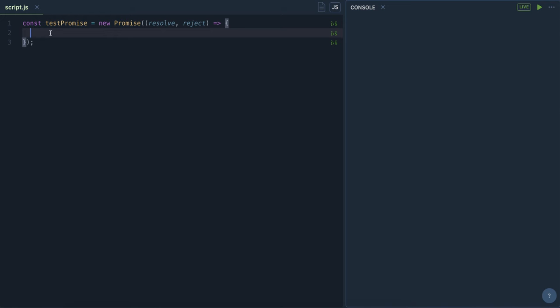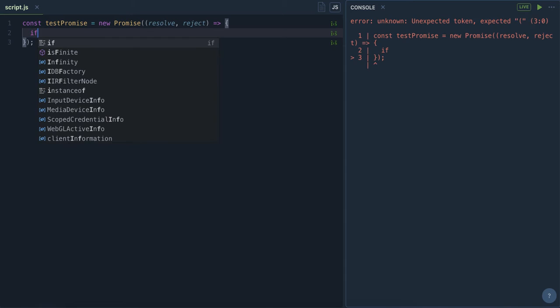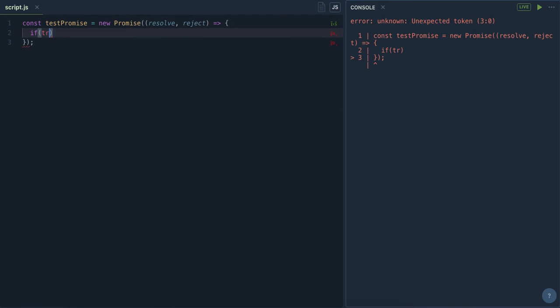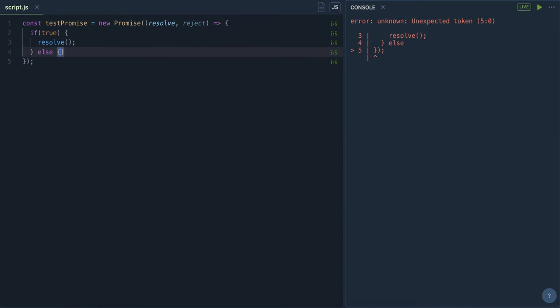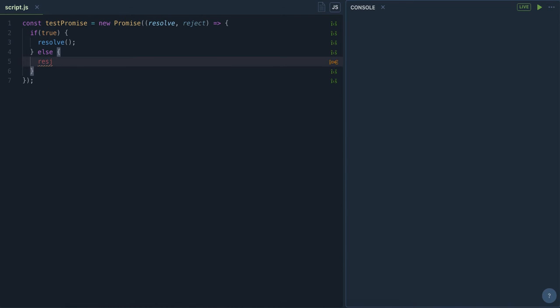I'm assuming that this is always going to be true. I'm doing some condition checks or API calls or something, and it is successful. In that case I can call resolve, else reject. So in this case it's always going to call resolve because I've put this as true.